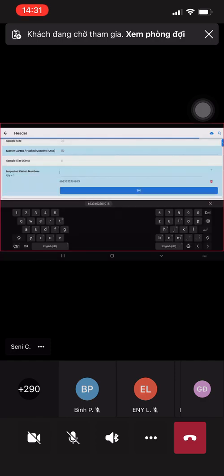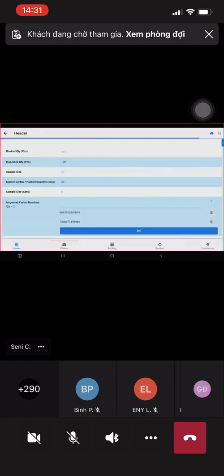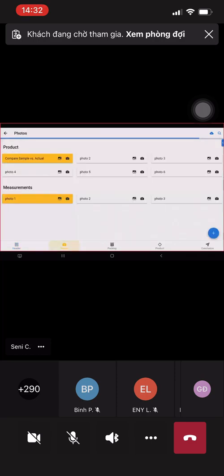If we do not yet have the device available, then you can simply input the barcode information manually and use the plus button to save this barcode information as well. Okay, so the function is there. With the device, it's much easier and simpler for our inspector, and it can be very fast as well.